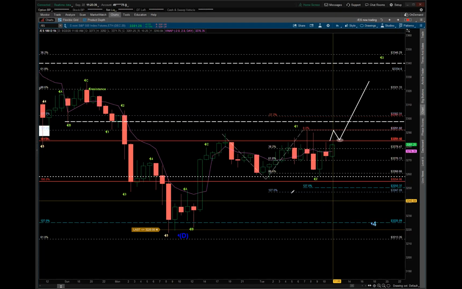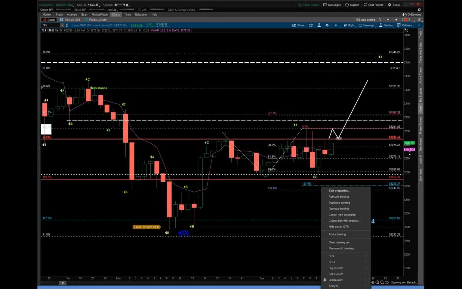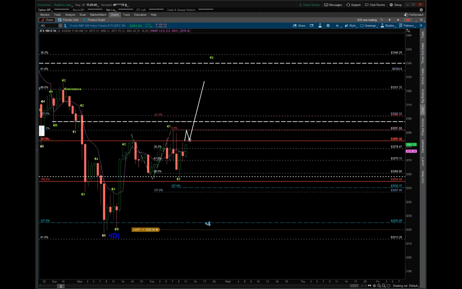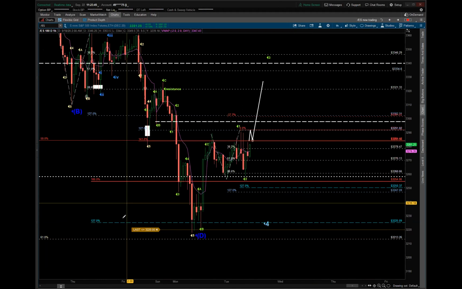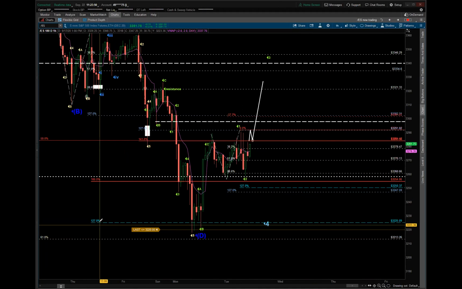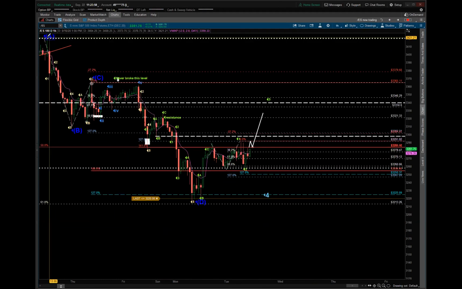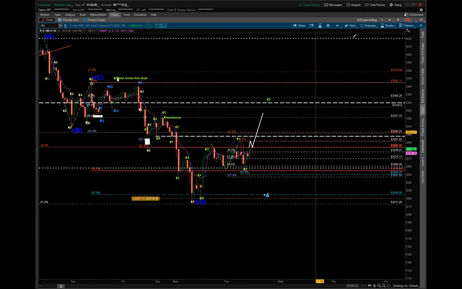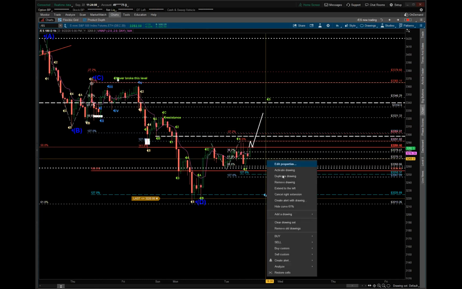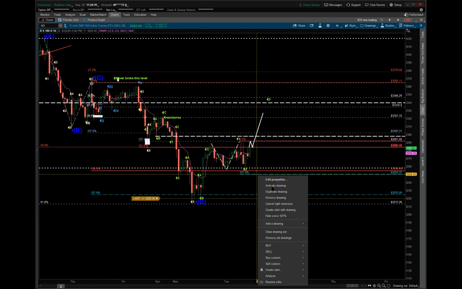I know it's a lot of drawing. It takes a lot of practice, but this is how I'm looking at support and resistance levels. Once again, I look for either the 100 or 125 extension, and I look for reversals. On the bigger time frame we're looking at the ABCD, and right now I'm using the 1 hour just to define where we're going. So here, let me remove this.